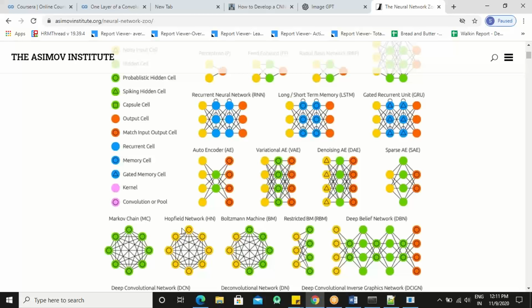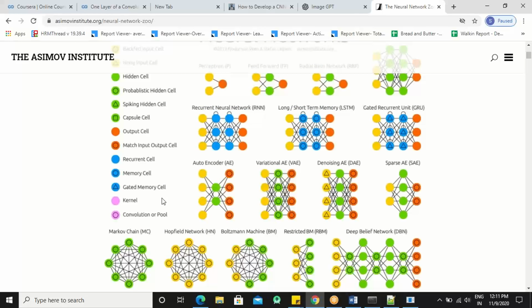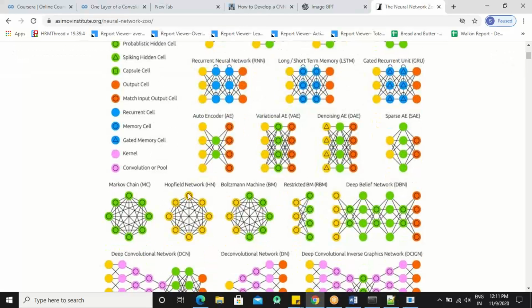Whereas these yellow ones are the noisy input cells. Not noisy, rather they are backfed input cells. So this color coding means there are some mathematical differences. Okay, these are not just for the sake of coloring. So Boltzmann machine leverages both of the two, the greens and the yellow ones. But if you want to understand what happens in the green cell or the yellow cell, you have to open these black boxes and understand it.